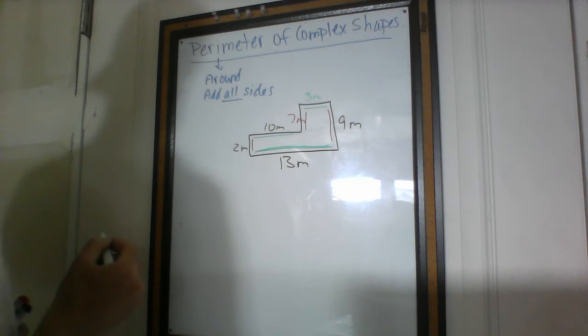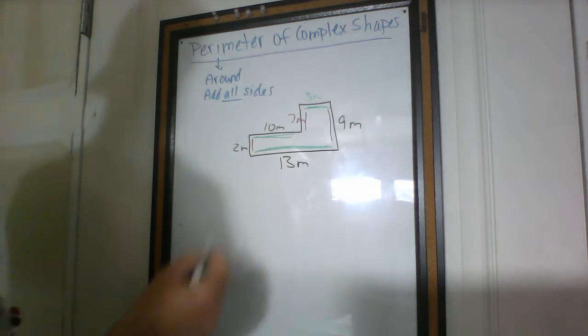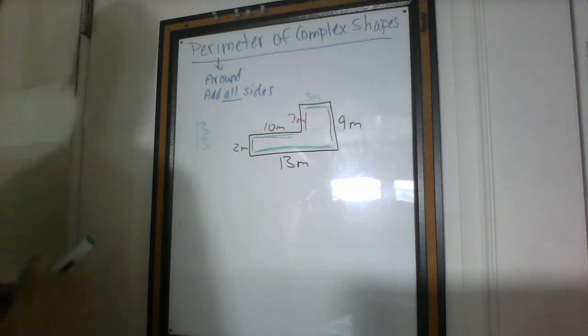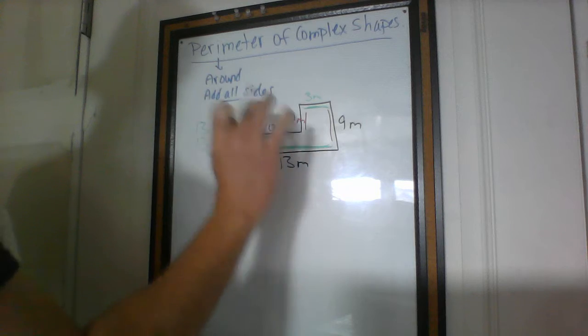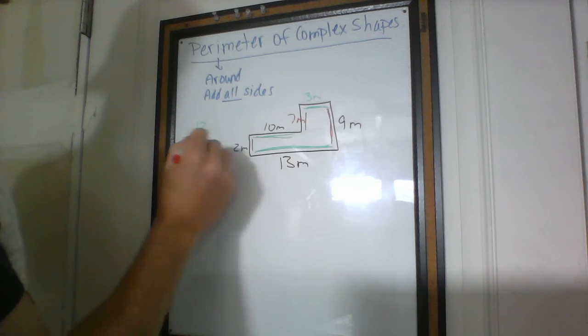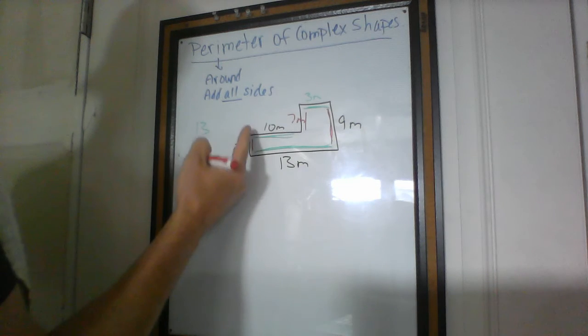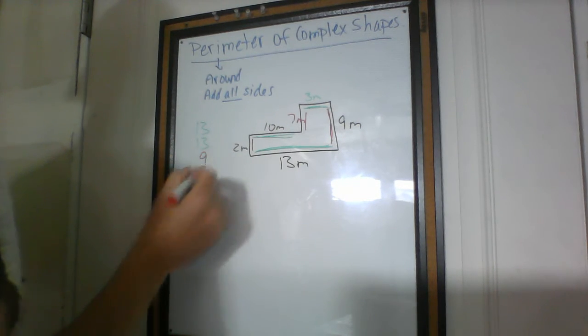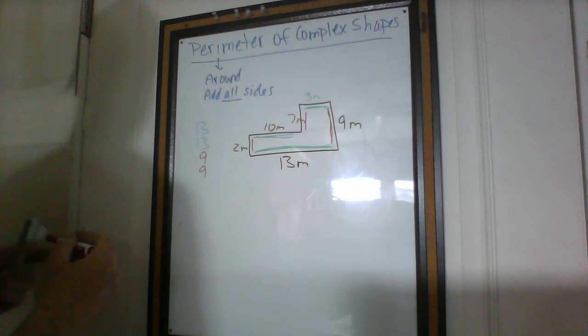We go 13 there. This total is 13, right? So we have 13 and 13. Don't need to add all those individual numbers up because our distance across is staying the same. So our vertical is 9. Guess what this vertical is if we combine those? It is also 9. So you have 9 and 9, or if you want to combine them, we can do that mental math. We got 26 and 18.